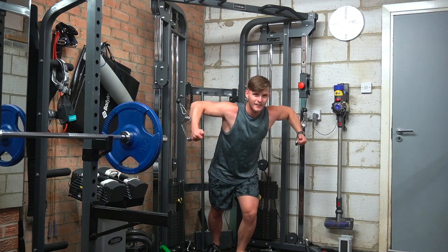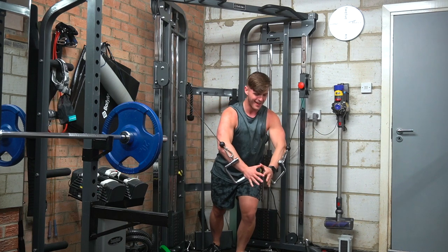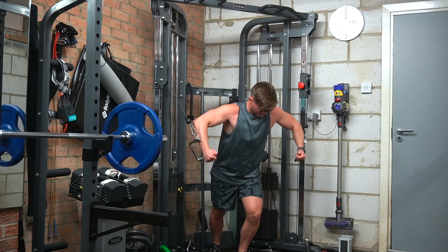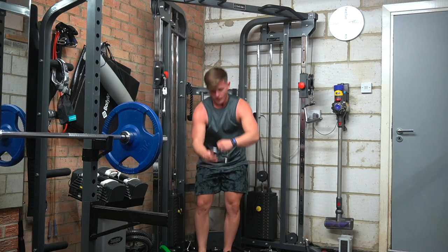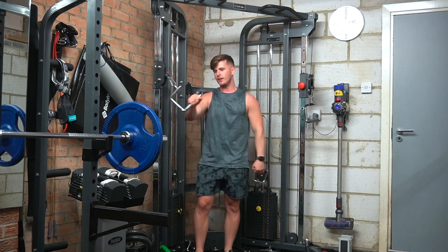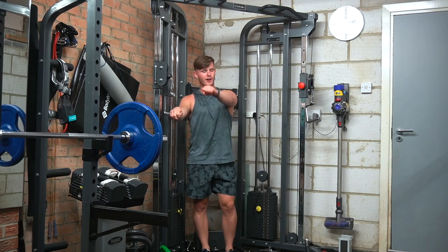I also love using these grips, which I don't actually use that often. But I found that, if I'm honest, since I've got this Apple Watch, hang on. One more. Since I've got this watch, if I use this, it actually clashes a little bit here. So if I use these, it kind of keeps out of the way. So I do prefer using these, especially when I'm wearing this.